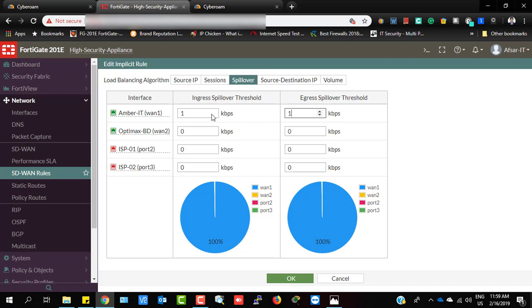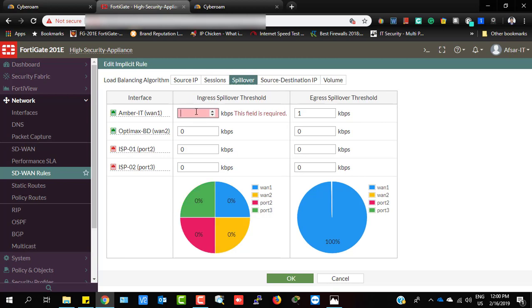Okay, so here you can limit the ingress traffic by kbps. So in kbps you can put any amount of value which will be appropriate according to its bandwidth, according to its capacity. For example, here I wanted to set up 30 MB for ingress of this.